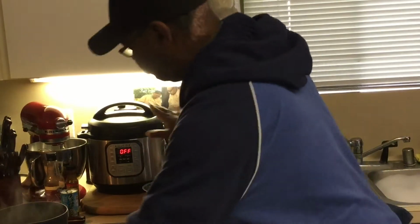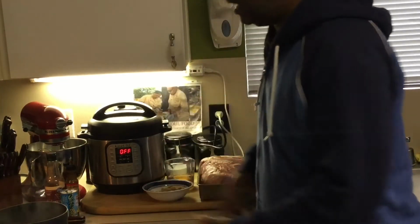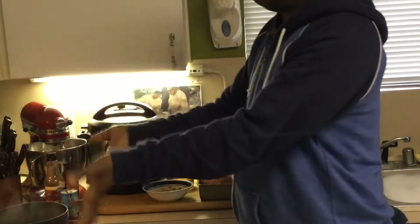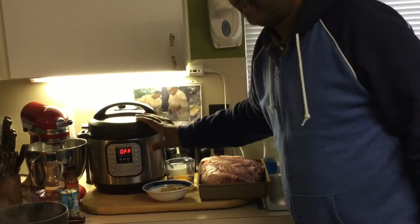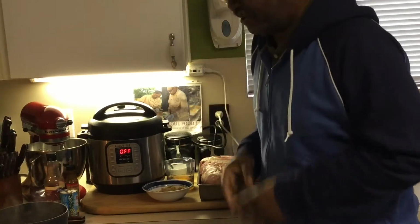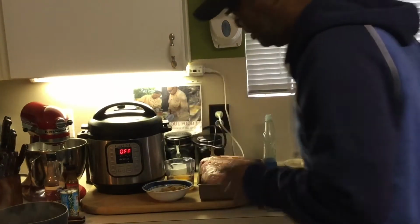And what's also so awesome about this is that the flavors stay. When you're boiling something, like I'm boiling a pot right now, the flavor evaporates. In this, it doesn't. All that flavor intensifies into the product, which makes food taste so much better in this. And it cooks so much faster. So let's get started here.